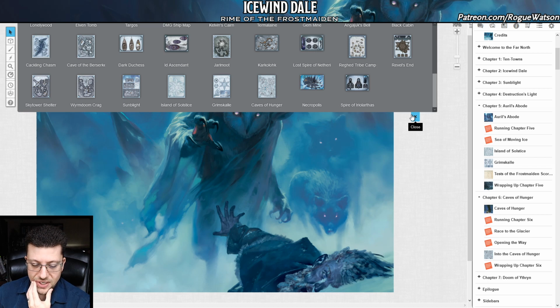may be the one I think actually needs the most amount of work. Obviously, chapters 1 and 2 are very daunting to cover, but it's because they give you so much to work with that it's more about eliminating some stuff and picking and choosing what you want to work with and how you want to put the threads together to get to Sunblight, basically, and the end of the first part of Rime of the Frostmaiden, which I think ends with Sunblight and then Destruction's Light.